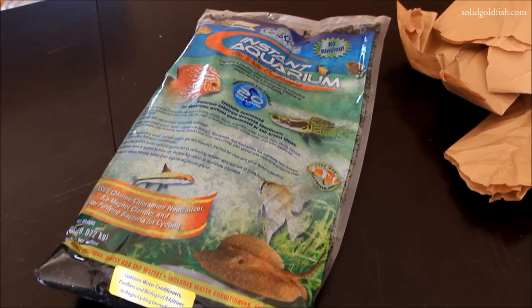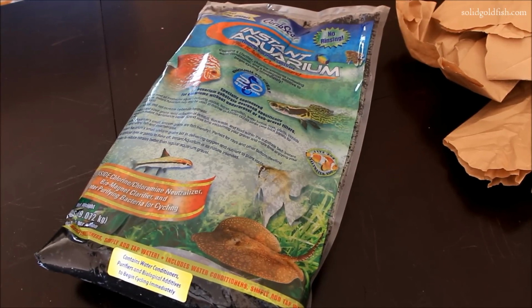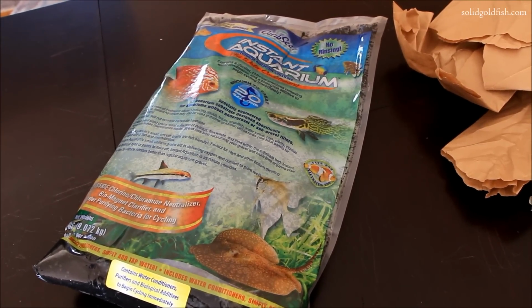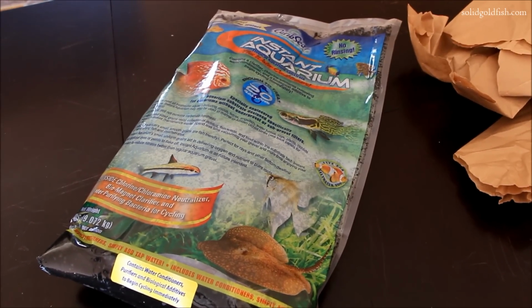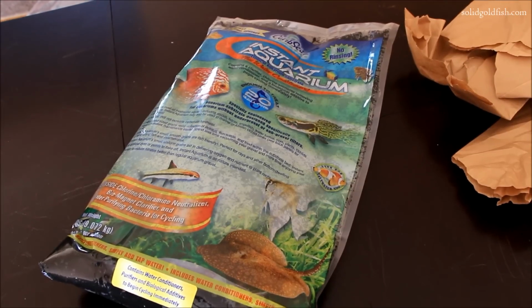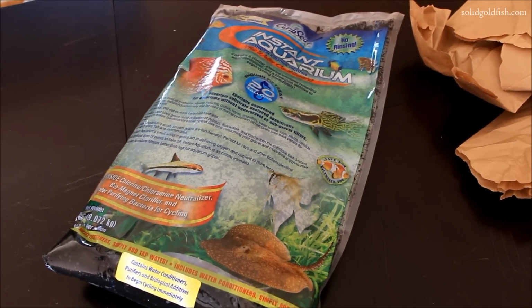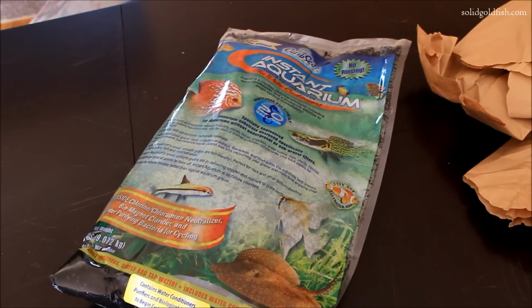And it just doesn't make sense, because carp in the wild live in sandy bottom streams and lakes and rivers and such. So they are accustomed to digging through sand to find food, and I don't see why that would be bad for them. And actually, some people even say that ingesting the sand from time to time, which they are bound to do, is helpful for their digestive tract to keep things moving through it and keep them from getting constipated. So there's absolutely nothing wrong with using sand in a goldfish tank.